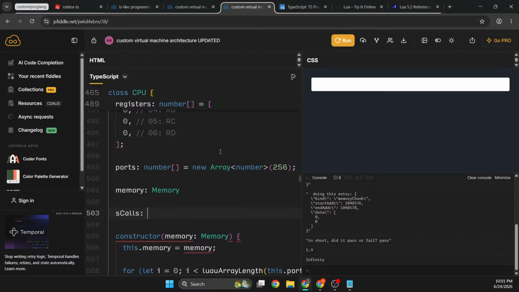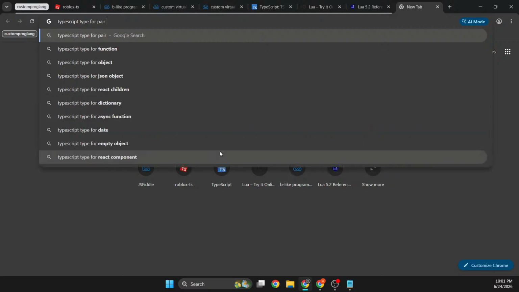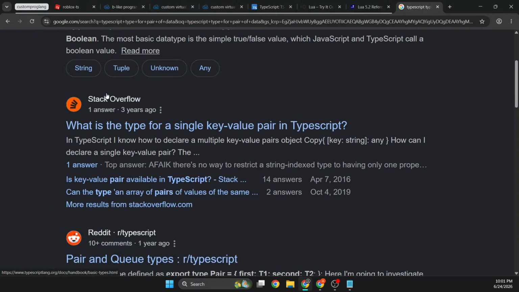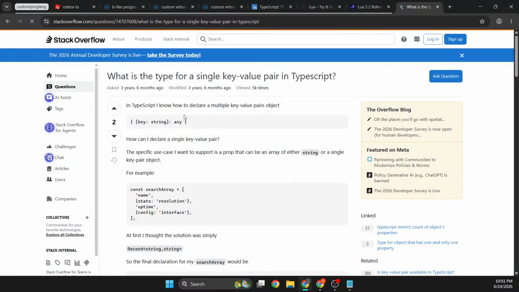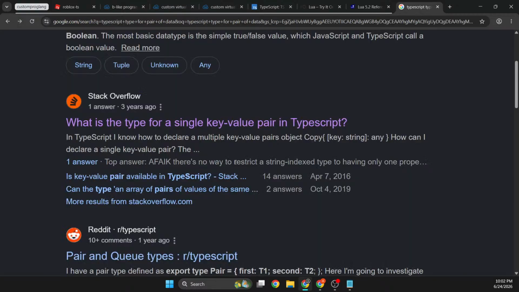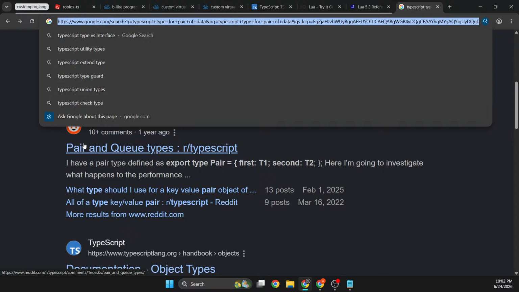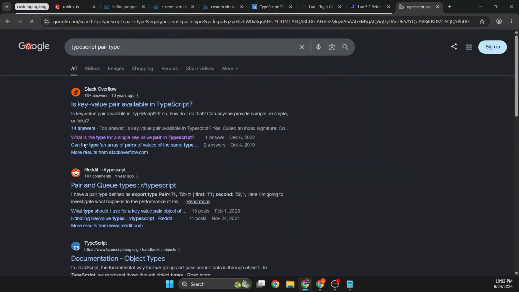What should it be an array of? It should be an array of a pair.